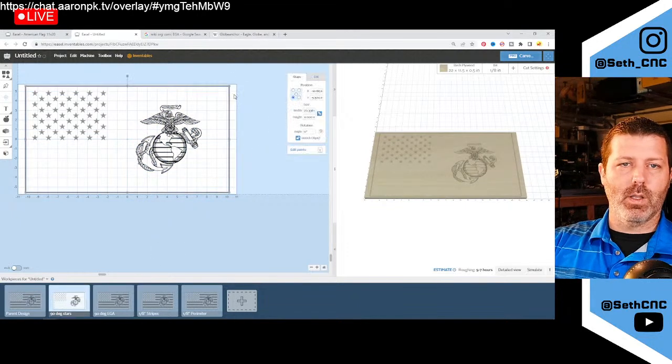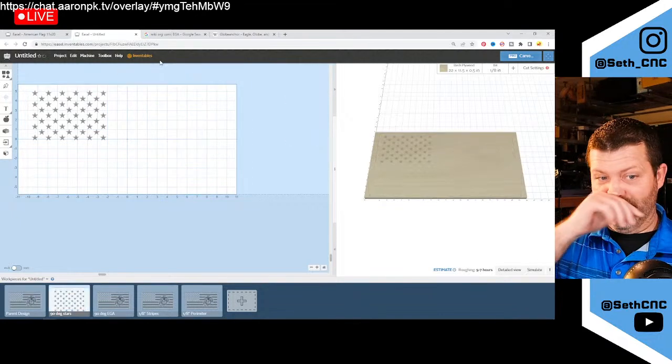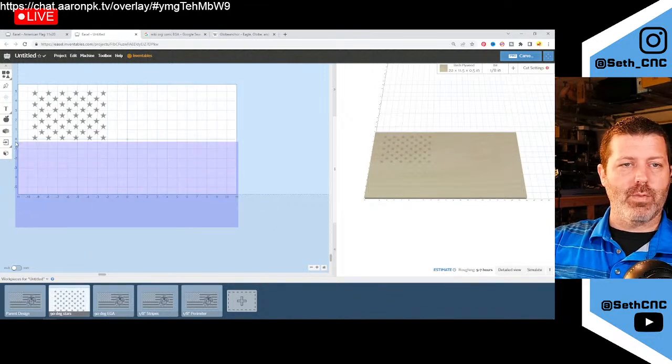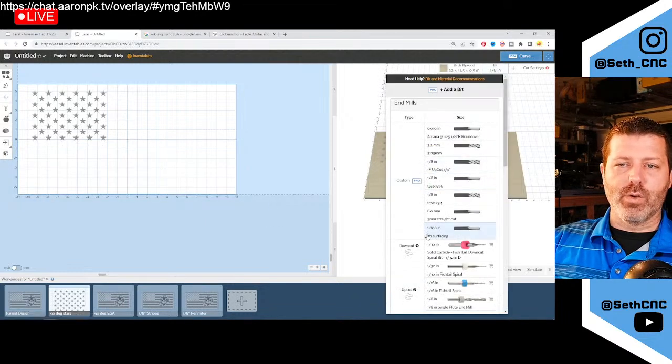So for this, like I said, we're doing 9-degree V-bit stars here, so we want to delete everything else out. Oh look, these are locked still, so it won't let me delete them. So we've got to make sure to unlock those, and then we can delete that stuff out. You can see here a preview jumped to just the union, and that's a good indication that we don't have any other junk in this area that's hiding out, right? So this is 9-degree V-bit.